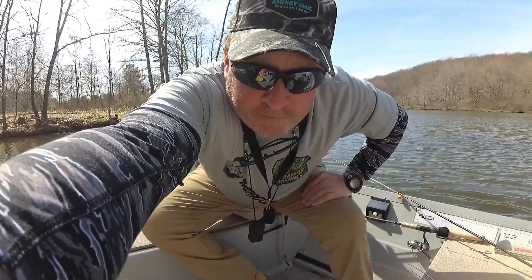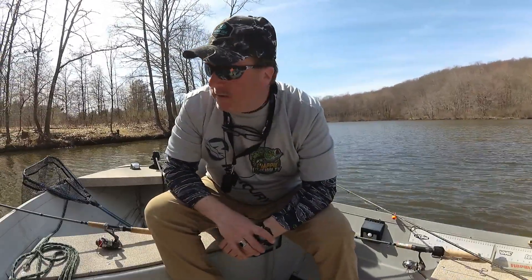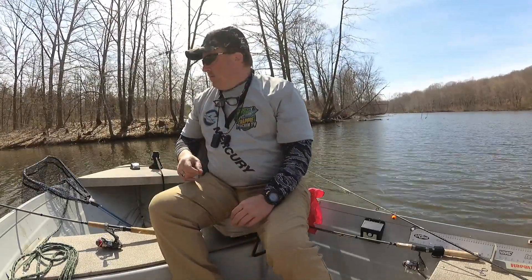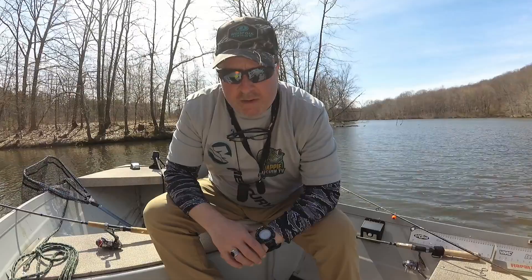It is now 3:30. Water has come up to 59 degrees — it's quite warm out here. Crappie have moved off them secondary points and primary points, back in this shallow cove at least. It's been non-stop here — I've been missing a lot, but it's been non-stop hits for the last half hour. As I was talking about this pre-spawn: I came here early in the morning, and that water was 50 degrees — they were not in there. They were still out there off them main lake points. I seen them 9 to 18, 20 feet, but I couldn't get them to do anything. Now at 3:30, water has warmed back in these coves and bays, and they were pushing up in here to feed for the late afternoon and evening. Let's hope we tear into them — stick with me.